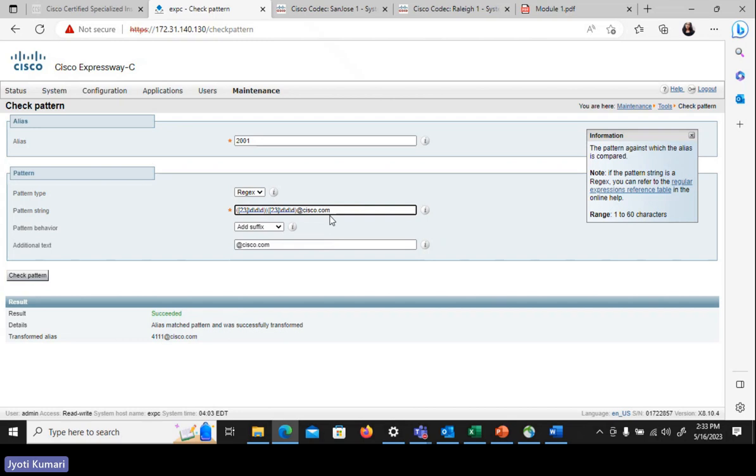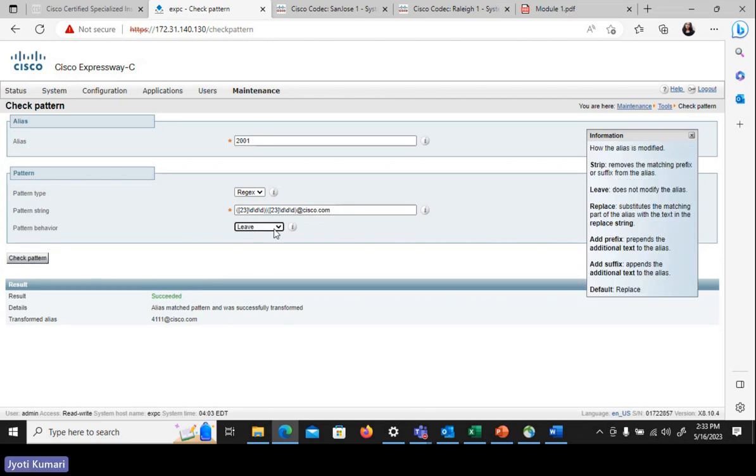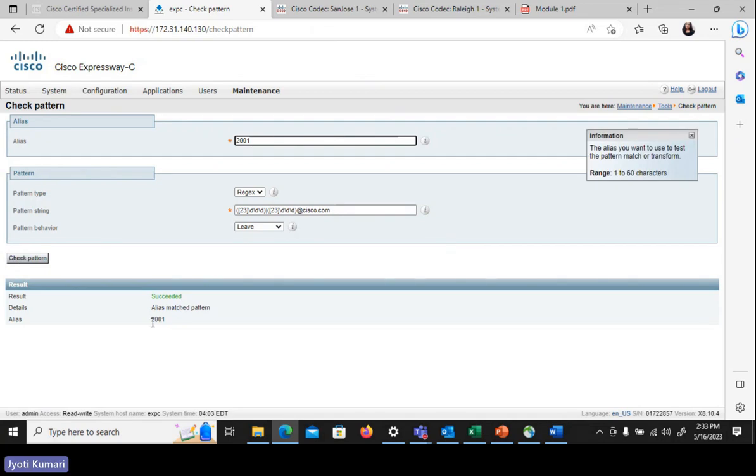So that is our string here. Then we will just match this and check the pattern. And it is successfully matched with 2001. If I put in the alias cisco.com, it should match also.